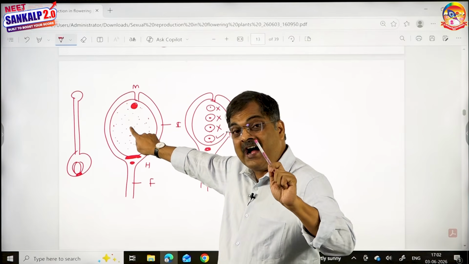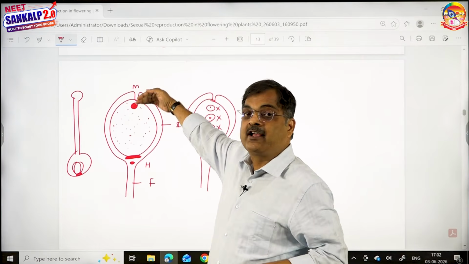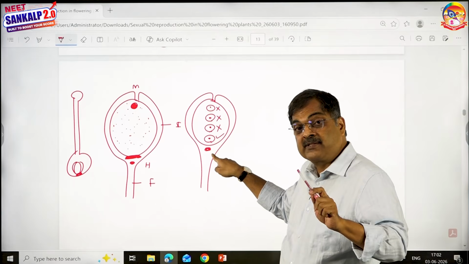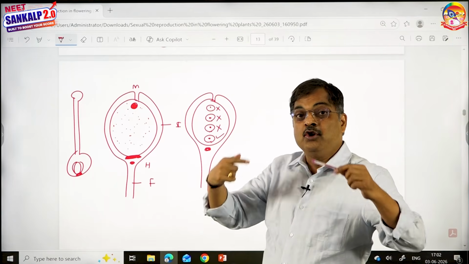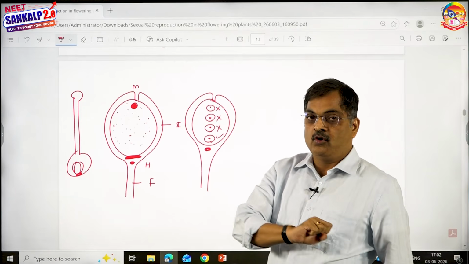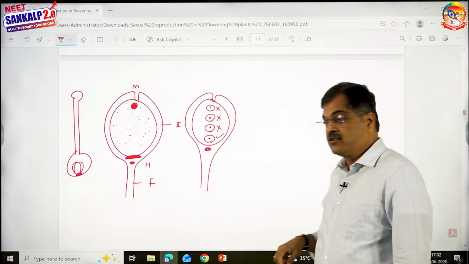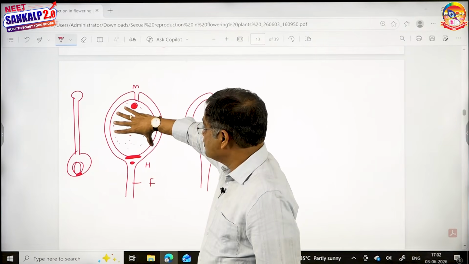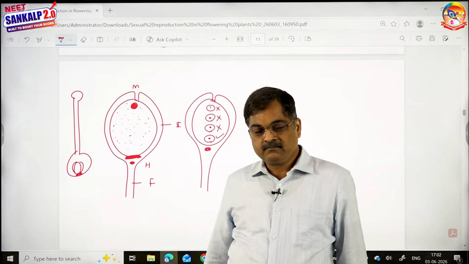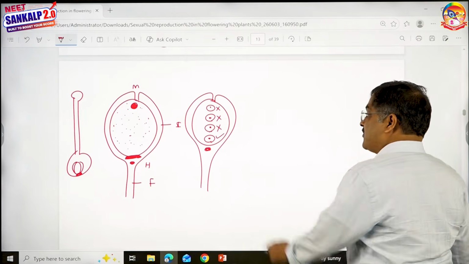Megaspore mother cell arises from a cell called archesporium present towards the micropylar end. Whereas functional megaspore is present towards the chalazal end or posterior end of the body of the ovule, not towards the anterior end. That's an important point. What do you see? Sporophyll is over, sporangium is over, spore mother cell is over, spore is over. What next? After spore, the next is gametophyte. Yes or no? Gametophyte.